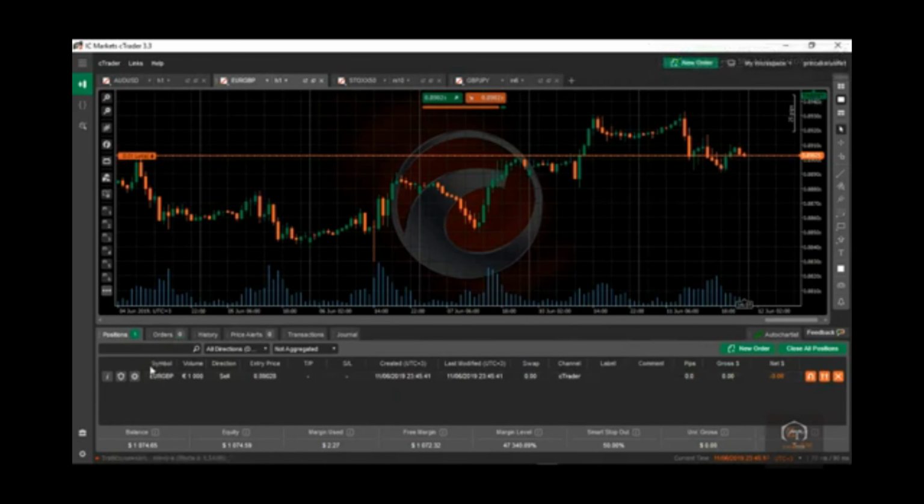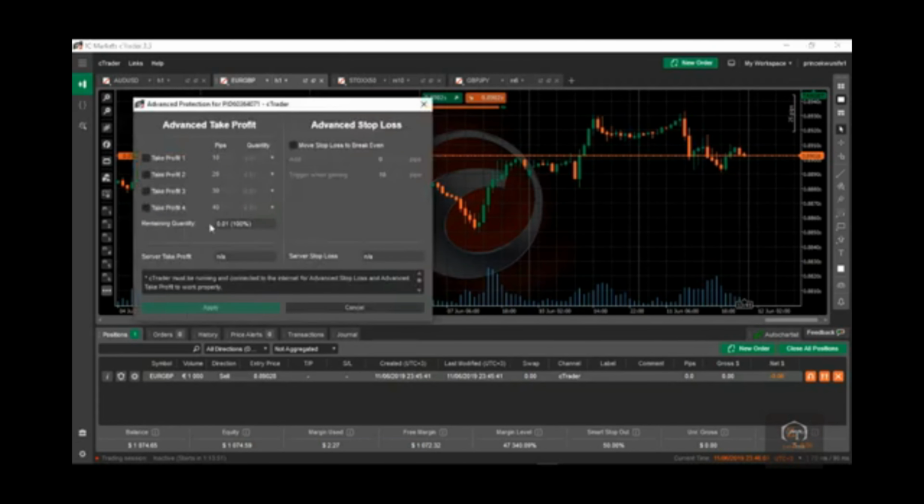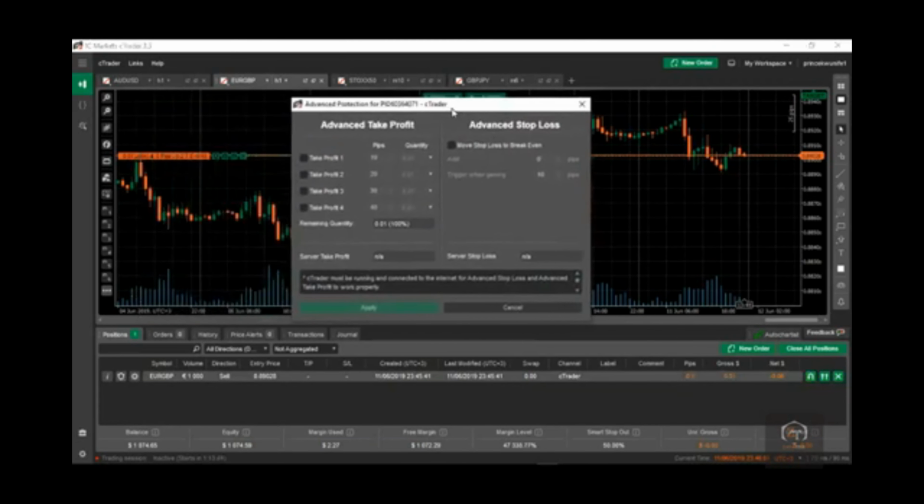Now when I come down to this left hand side here, you see some icons here, it shows you symbol, volume, direction, entry price and other things applicable to MT4. But the most important thing now, if you want to take profit 1, 2, 3, 4, 5, 6, see this shield icon here. When you click on it once, it's going to populate something for you up here. You drag it out.